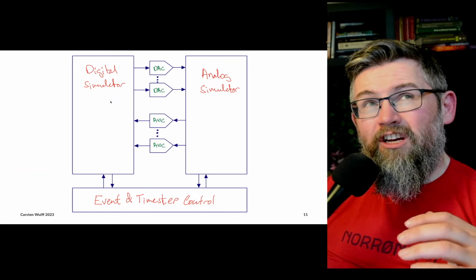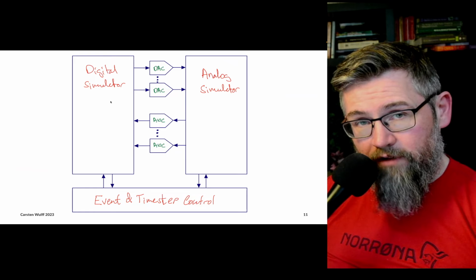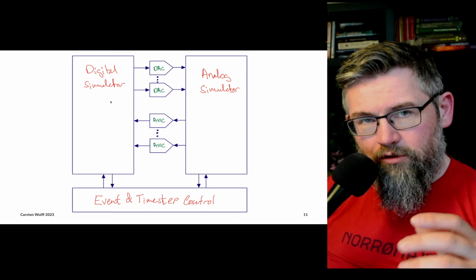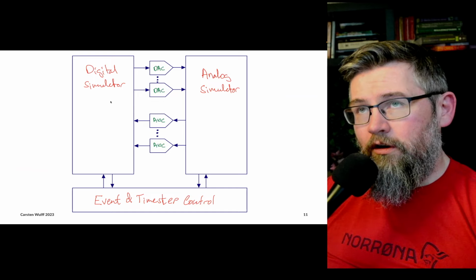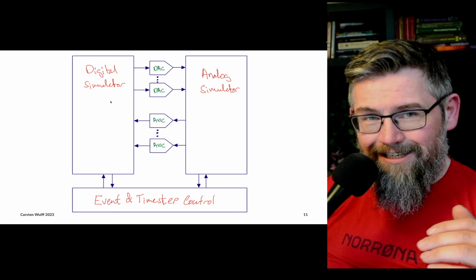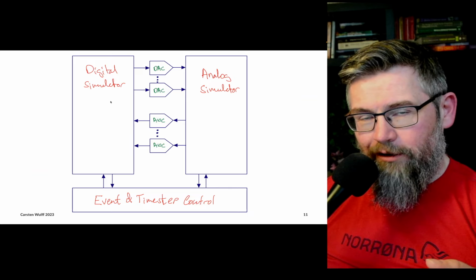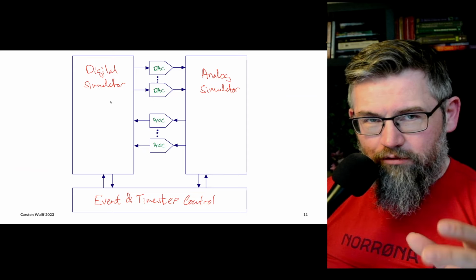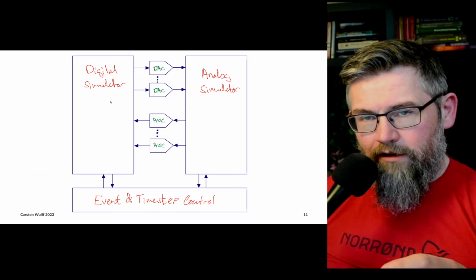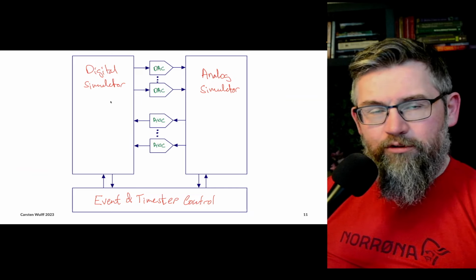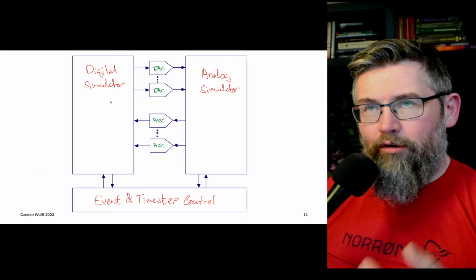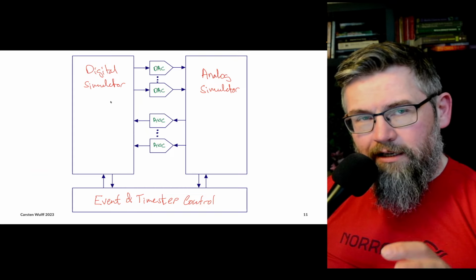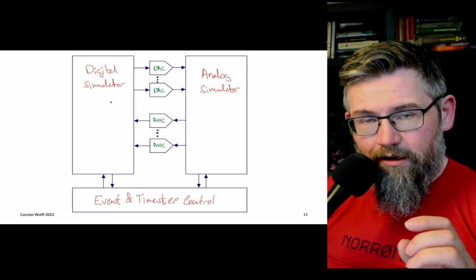If we actually want to verify some of the behavior, not all of it, but some of the behavior at the top level, so the digital, then we have to do something different. So imagine, for example, we take the temperature sensor that you've been working on, and you just want to verify that you've hooked up these signals correctly. The one to turn it on, and the one to read out the digital value. And you just want to make sure that you hooked it up correctly, that you do the right thing in the digital design. For that type of check, you don't actually need the temperature to be correct. It doesn't need to be a perfect simulation, because all you want to check is that the interface between the analog and the digital, you haven't made any simple mistakes or any sort of screw-ups there.